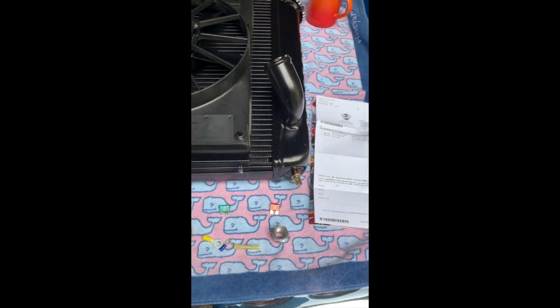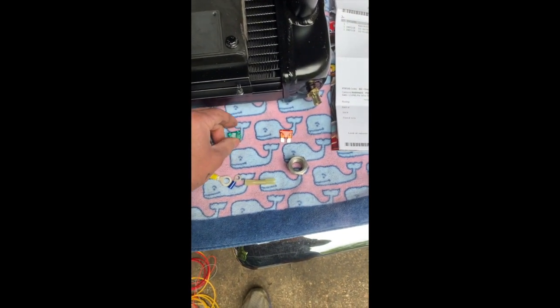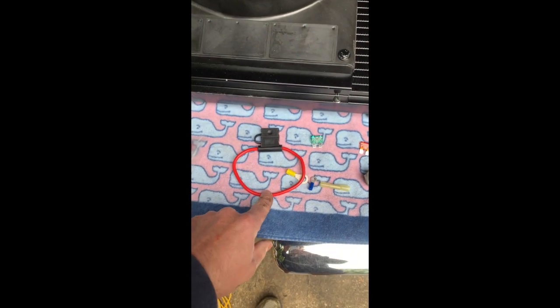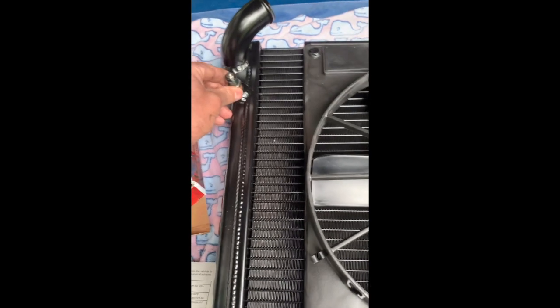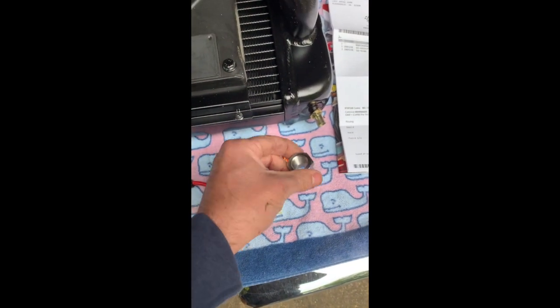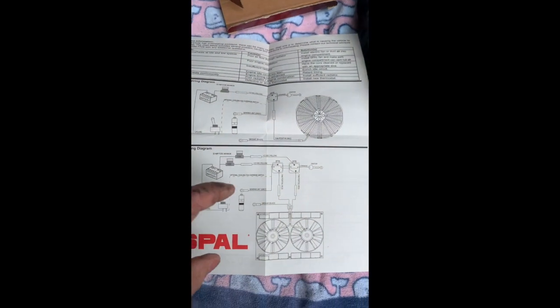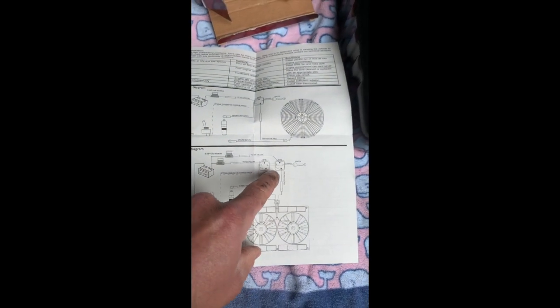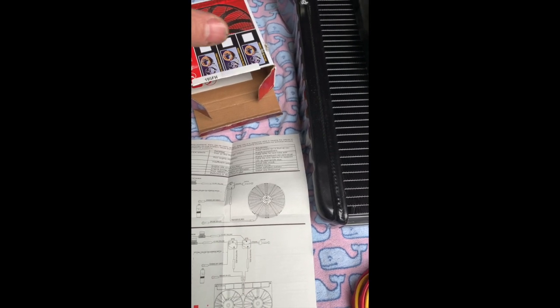I just got off the phone with DeWitts and here's their advice. The kit includes a 30-amp fuse and a 40-amp fuse — go with the 30-amp fuse if you have a C3 or this setup. The yellow wire is cut in half, spliced, and placed as close to the battery as possible. The temp sensor is what they recommend hooking the gray lines to. If someone just ordered the fans without the radiator, they'd get a separate sensor to put in their block or exhaust manifold. The two orange wires going to the ignition from both fans can be spliced together before going to the actual ignition, and the ignition should be hot on auxiliary and hot when cranking.